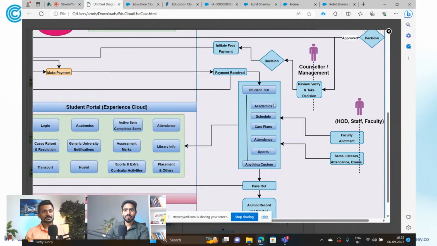So apart from the objects given by education cloud, if you talk about a university, right, a university is not just about the student and their objects. It can be the placement, the hostel, the transport, examination, right, and well-being and whatnot, right? And it can go to any extent, extracurricular activities, right?